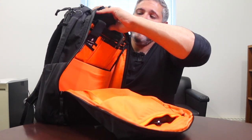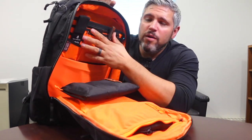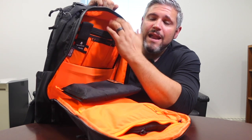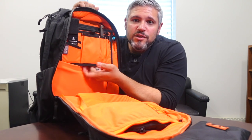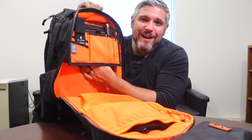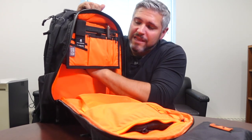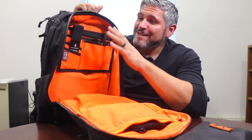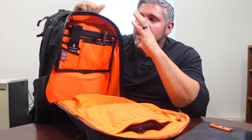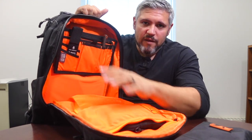And on the back of that MOLLE is a sleeve where you can put specifically a cap or pretty much anything pretty small. And I'll show you guys my loadout here in a second. There's also room underneath that Frank in the Carryology community found out you can put a lot of things underneath here. So if you have a laptop you wanted to slide under, that also works. The functionality, where the pockets are, the materials it uses with the weather protection, and the size all make me really love this bag.